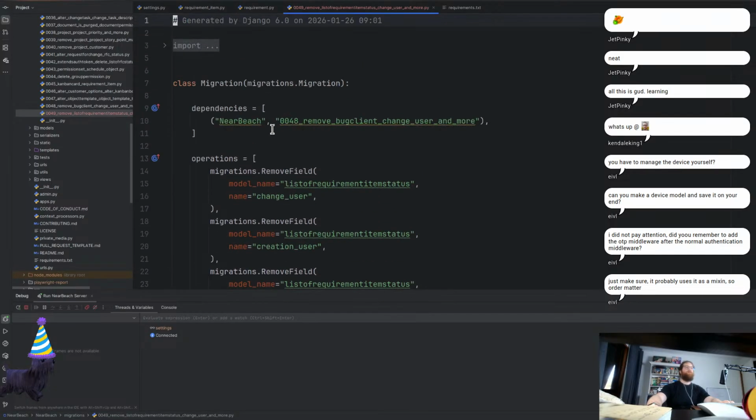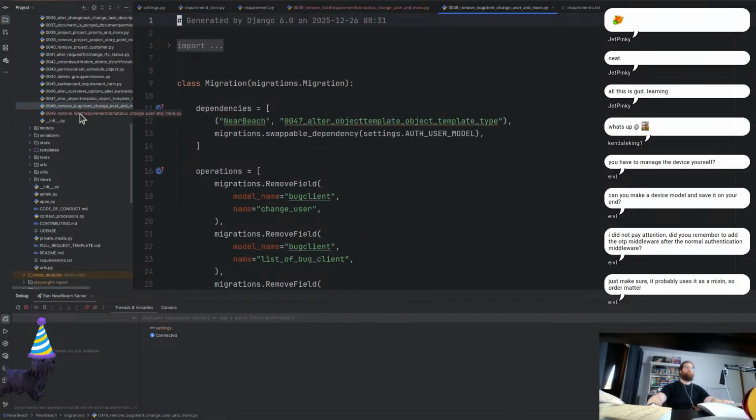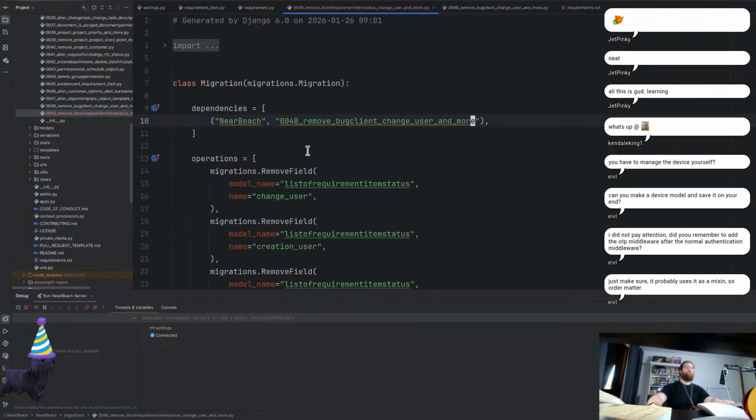Wait, why we? What the? All right, operations, remove field, list of requirement item statuses.